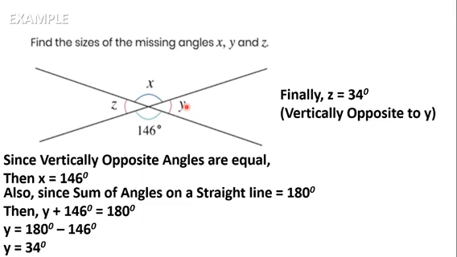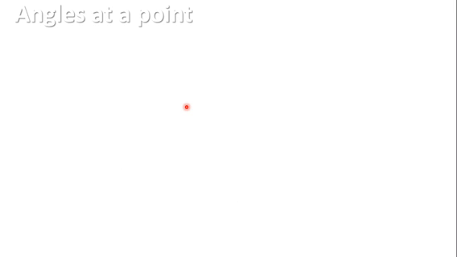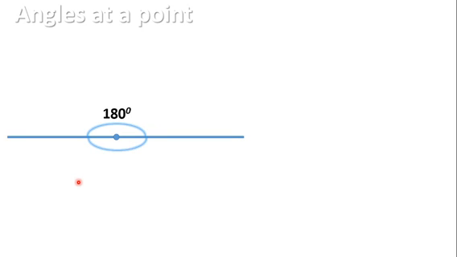Okay, so next we'll move to angles at a point, which we have also treated in class, if you remember. Angles at a point. If you have a point like that, and you decide to draw a straight line through that point, just like this, now you remember that an angle is formed at the upper part of the line and at the lower part of the line. If you use your protractor, which I don't think you need anymore because now you already know that the sum of angles on a straight line is 180 degrees, so it means that the angle formed here would be 180 degrees, and of course the angle formed at the lower part will also be 180 degrees.